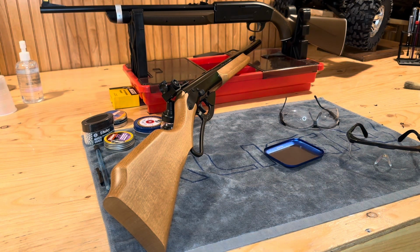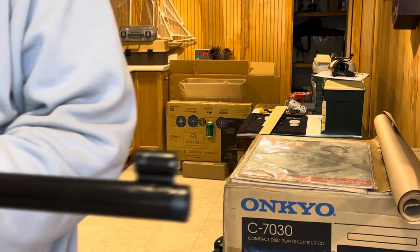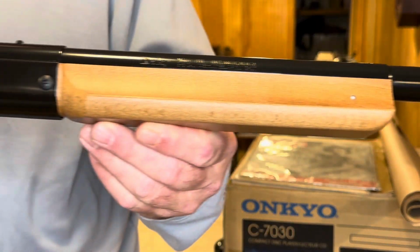So I'm going to set the camera up, and then what I'll do is I'll edit so that you'll just see shot after shot. I'm going to set the camera up over next to my shooting position. I'll zoom in on the target, and we'll go from there. I'm going to be shooting the 499B. Some of you have seen that before.